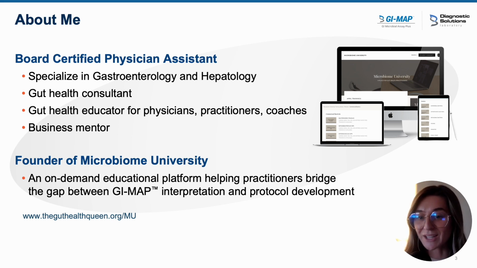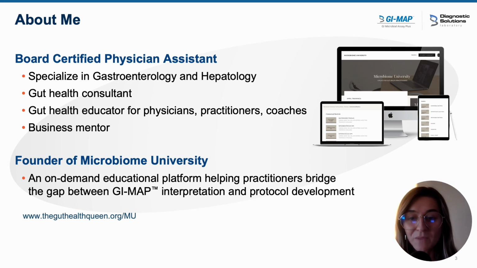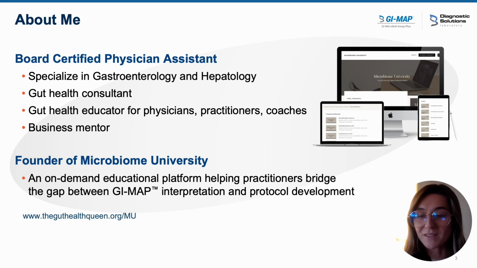We're going to talk in just a couple of slides about my backstory, but a couple years into practicing GI medicine, I was diagnosed with ulcerative colitis and was really frustrated with the one size fits all approach and lack of improvement despite conventional therapies. I set out on a quest to heal myself naturally, and through utilizing the GI map, I was able to reach remission within 2.5 years.